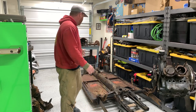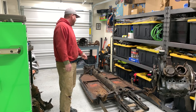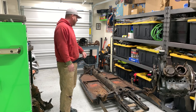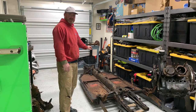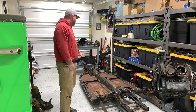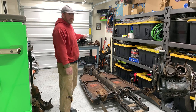Kind of the same thing with the chassis here. I need to order pan halves. I want to get the tabs. I was going to hack out the old floors, but I want to leave them to take the measurements for the tabs for the rubber mats. So I'm just going to go ahead and leave that for now. No big deal. Cut the trans off.